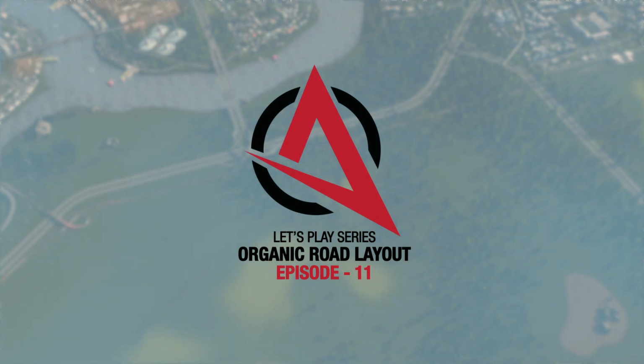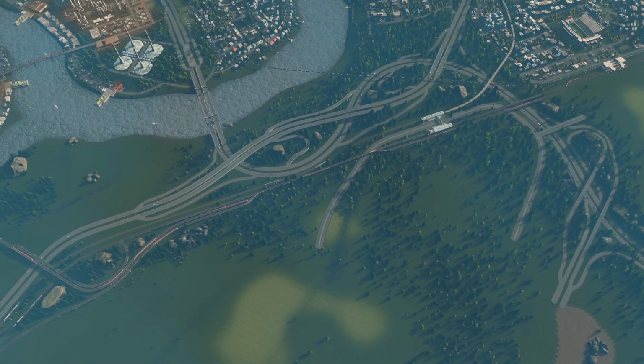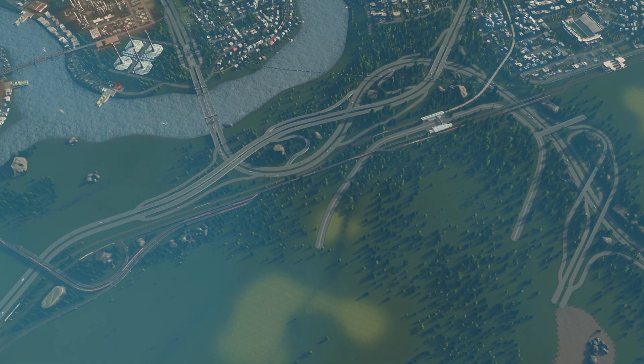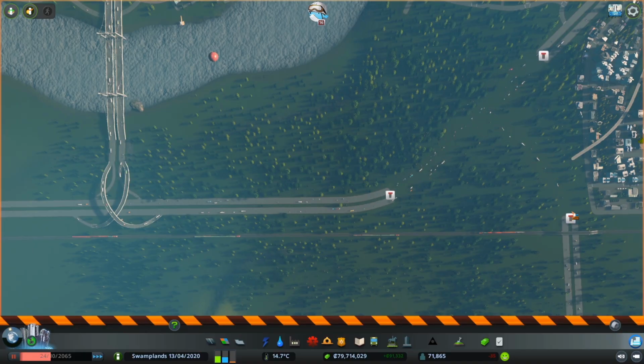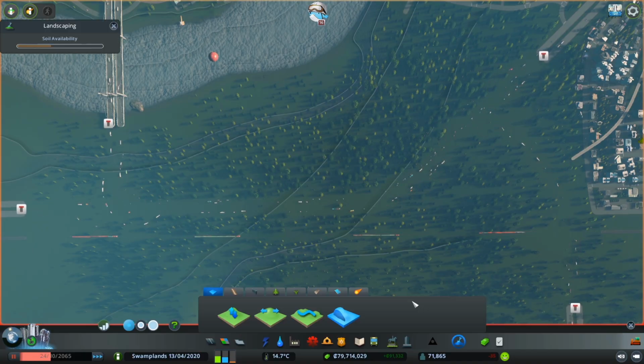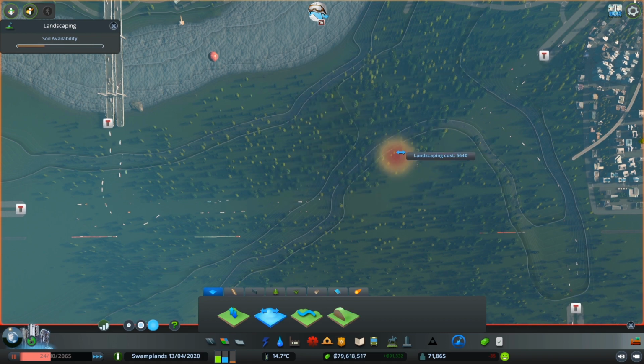This is Captain Obvious, and in today's episode, we are going to replace the generic interchanges and we'll be creating our own curvy and sexy interchanges. We will also be closing much of our major transportation lines like the monorail, elevated metro, and train tracks. And of course, all you see here is done 100% vanilla with no mods whatsoever.